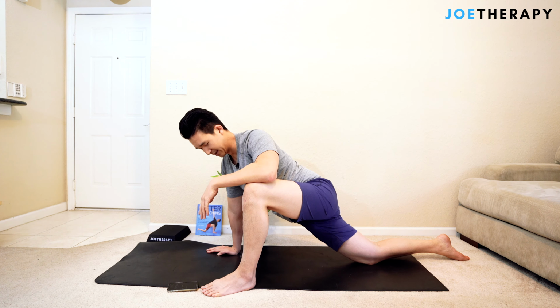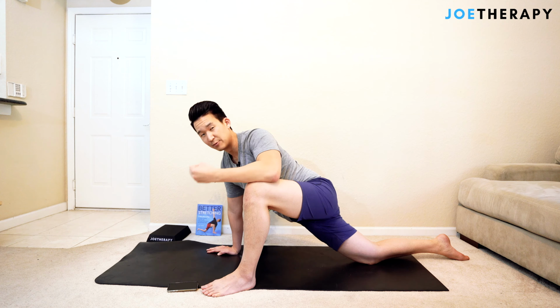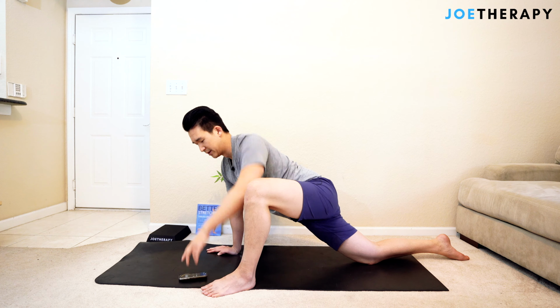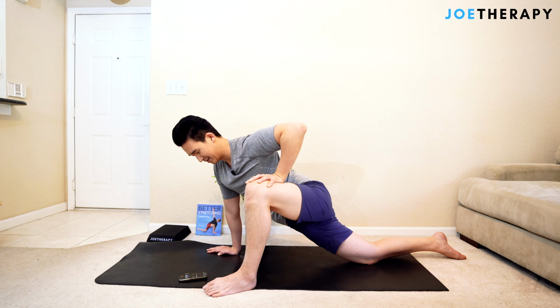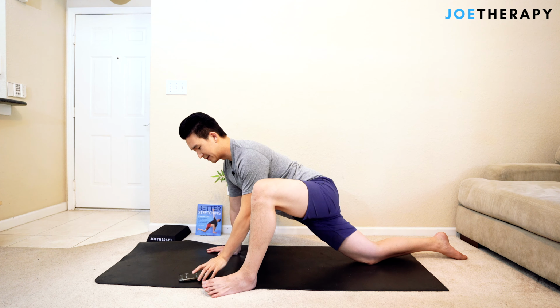Open up those hips. Keep breathing. If you're ever holding your breath or you catch yourself holding your breath, you might want to ease back on that stretch. About 15 seconds to go. If you've been sitting a lot during this social isolation, this is going to be money for you. 5, 4, 3, 2, 1, and stop there.